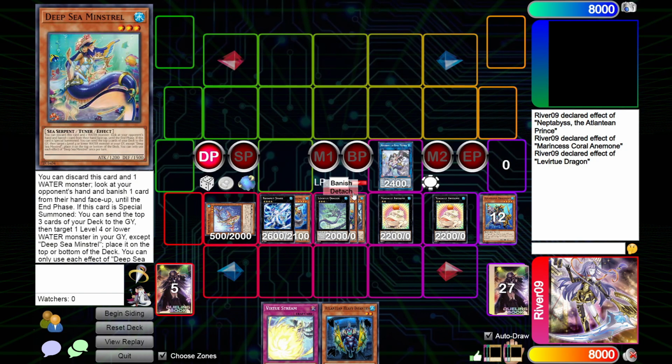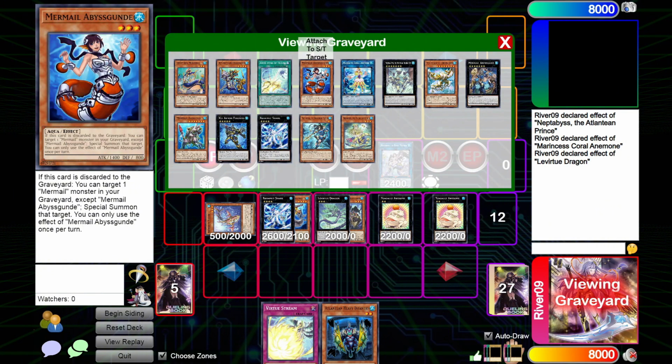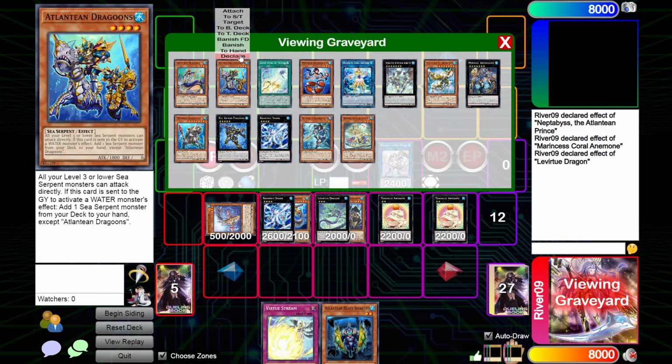Now we can freely detach to add back. So we can add back the Dragoons. You can also add back Gund. It doesn't really matter. So we will add back Dragoons.